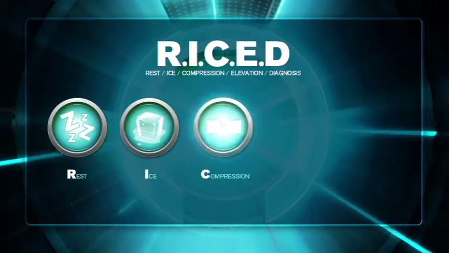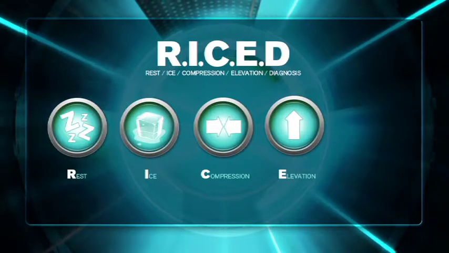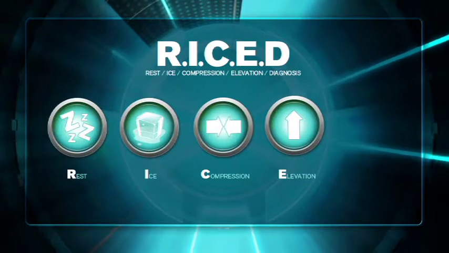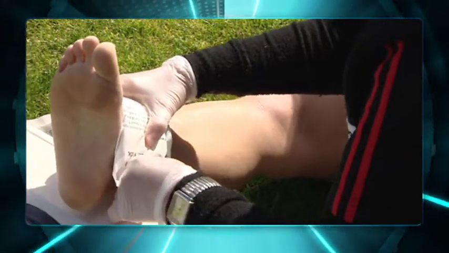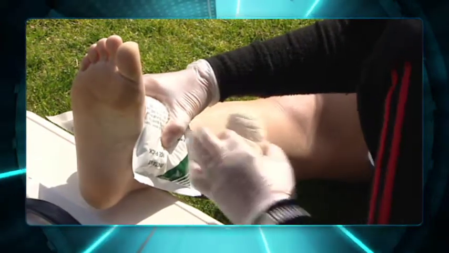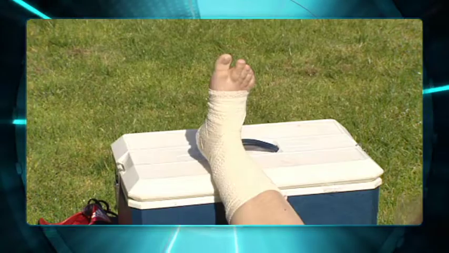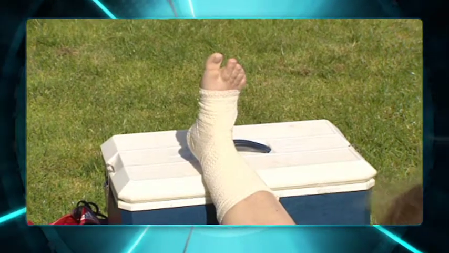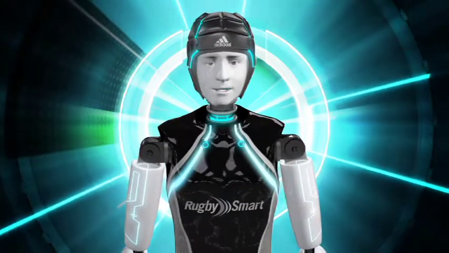Ice, compression and elevation all reduce swelling and internal bleeding. So make sure you have ice available at training and on game day so that you can treat our injuries nice and early. And remember, the sooner the better. I need to keep ice on the injury for 20 minutes and then repeat this every 2 hours for the first 48 hours. And in between, I need to keep a compression bandage on it and keep it elevated as this reduces swelling. Sometimes I need to be reminded about this.